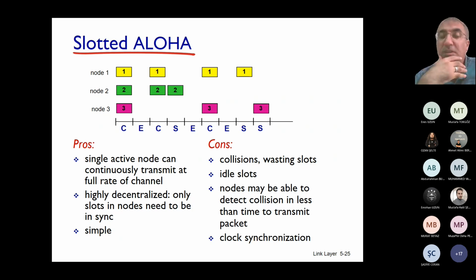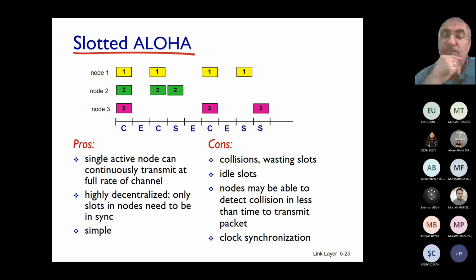The second is that it's highly decentralized. You don't need to use any resources for coordination. There's no need for coordination. Only the slots in the nodes need to be in sync. And it's very simple, as you see. Just attempt to send until you're successful. So that's the simple strategy.